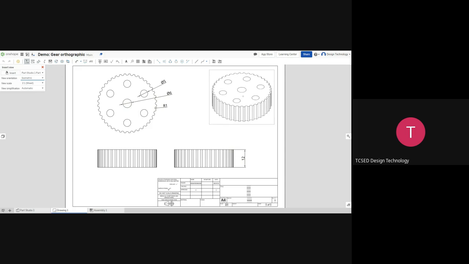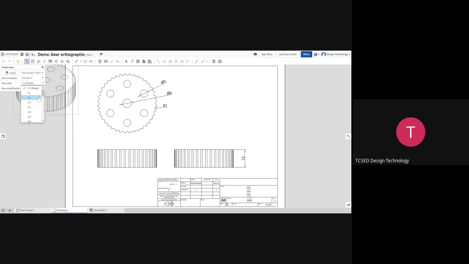Sometimes it's a little bit slow to load up. Looking at this on my page, it looks a little bit too dominant for me. It feels like it's going to be in the way. So I'm not going to use such a big drawing there. So I'm going to use my scale and change it down to a more suitable scale. So maybe 1:2 or 1:1. Okay, and that is a view that I'm happier with. We can see that it also automatically adds in the scale of that view there so that we know that it's different to the sheet scale.